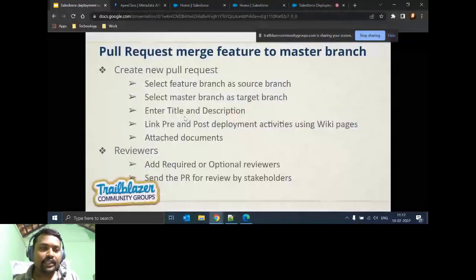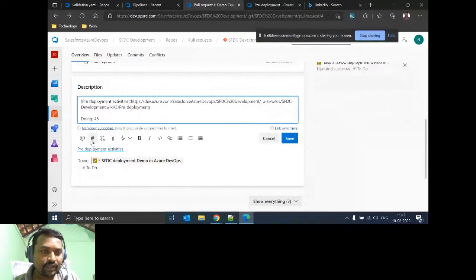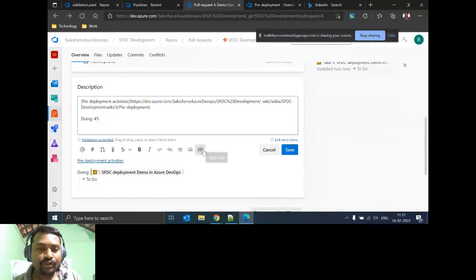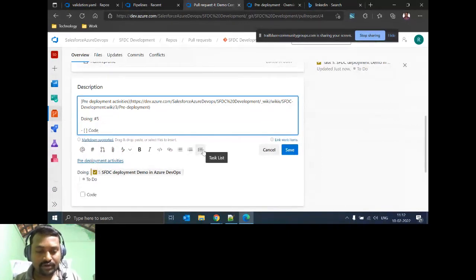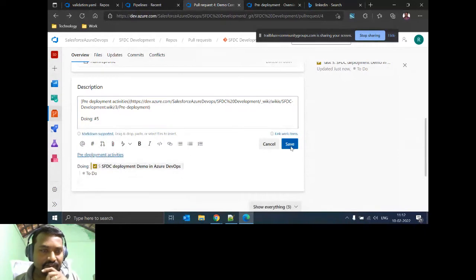Then any attachment you want, anything you see, right? All these options there, you can add an attachment, or link any other user story or work item. That is what we linked here. And anybody can mention any attachment, any other pull request, all kinds of documents, or a checklist. Suppose before deploying, the code is reviewed. Like that you put code reviewed in the description itself, or you put it separately also. Okay, then we save it.